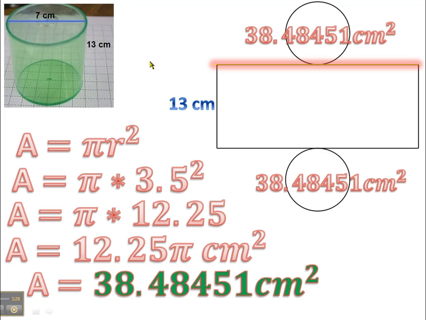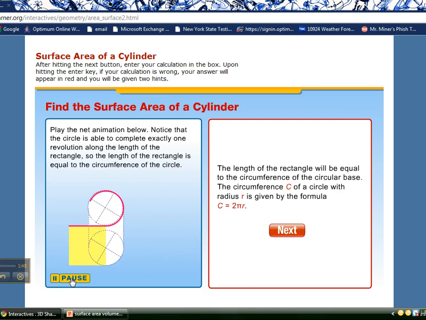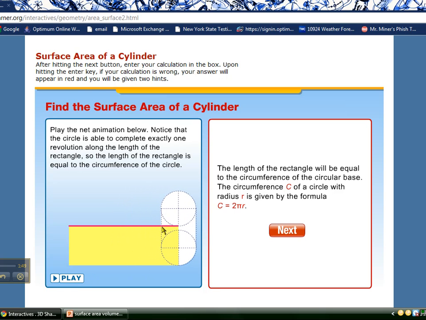Now this piece, we have to find the circumference of the circle. And I'll show you a little animation. Let me just pause this and go over there. This little animation shows you that that circumference is actually the length of that rectangle. So we'll let it run again. I'm going to pause it at the end here and just notice that pink line. Bang. This length of this rectangle wraps around this circle completely, which is also known as circumference. So we'll roll that carpet back up, and you can see it wraps perfectly around.